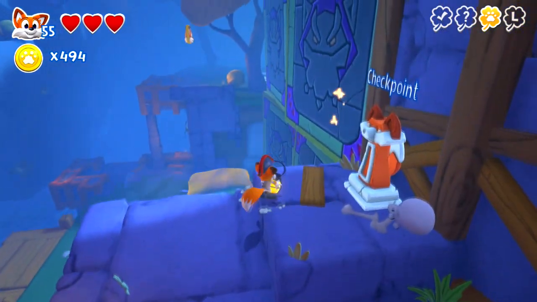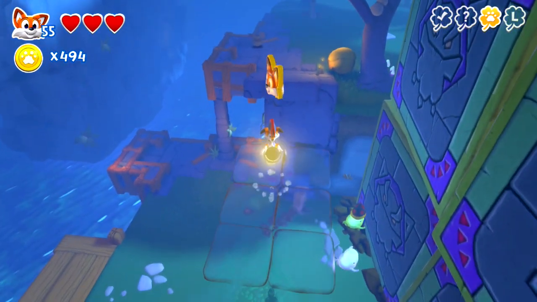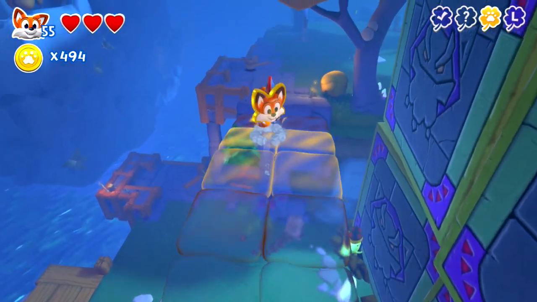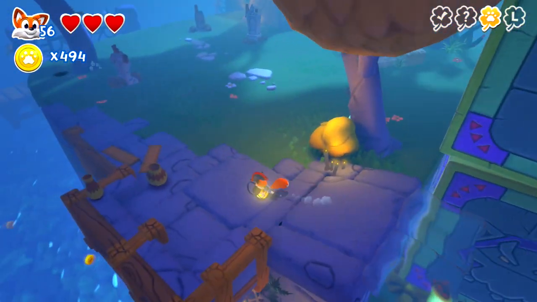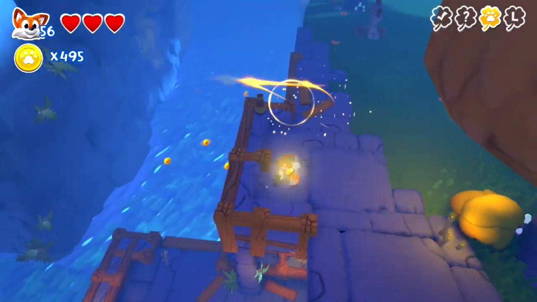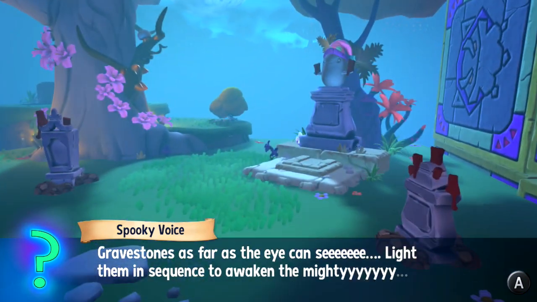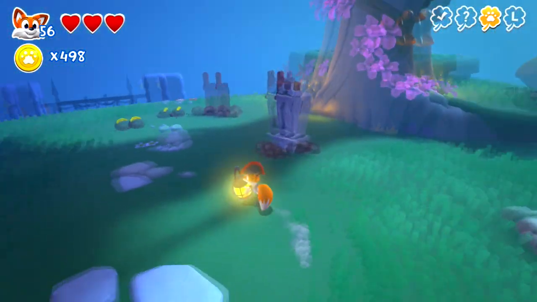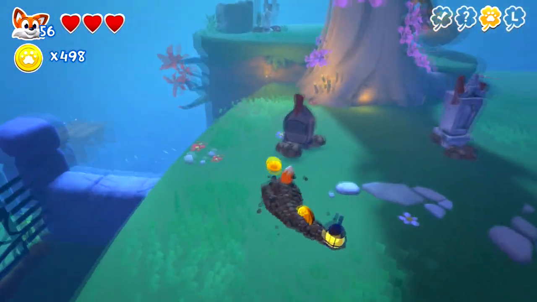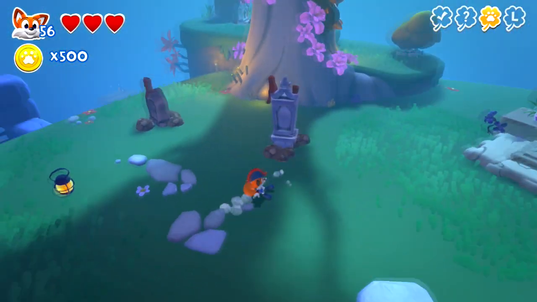I believe there's something this way. Grab this life, please, if I can. Okay, there we go. Alright, I thought for some reason I couldn't get that life. Ooh, looks like there's stuff down over there that I'll check out later. Gravestones, as far as the eye can see, light them in sequence to awaken the mighty. Interesting. Okay, so pay attention to the candles here. Let's see, we got one! Is this two? Two!